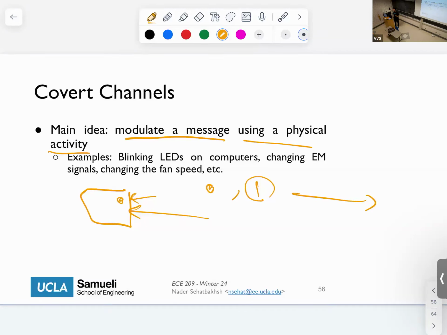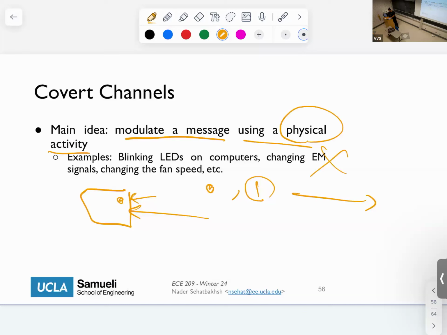And all the attacker needs to do is basically have a camera somewhere else. No other method of communication is needed here. Of course, it has its own limitations, such as if there's no line of sight between the attacker and receiver, this approach won't work. But there are many different instances of this. So this is just an example.